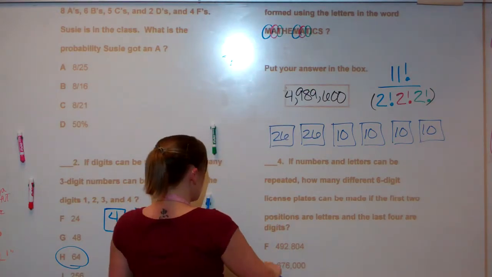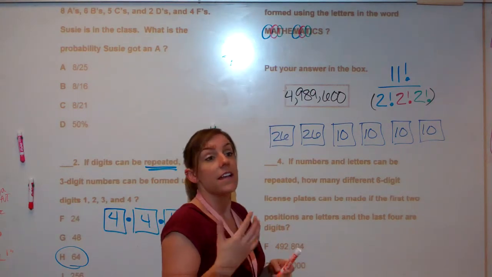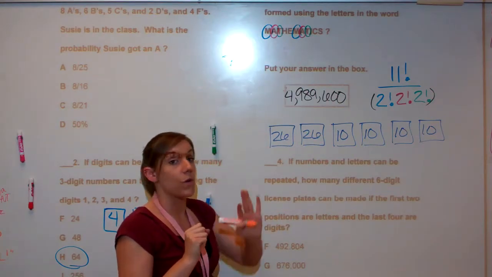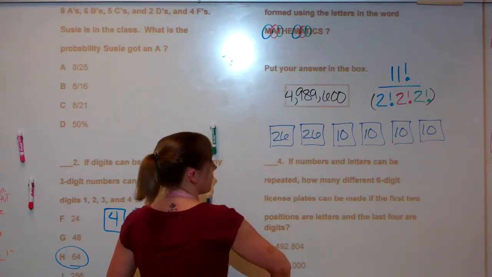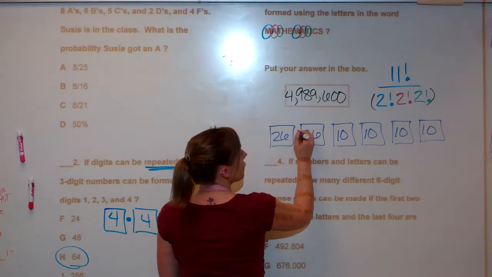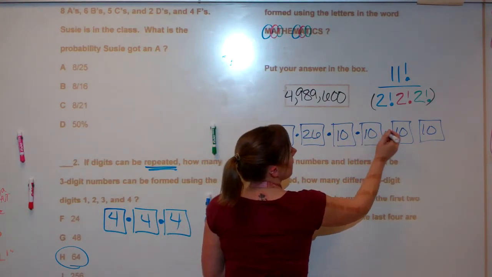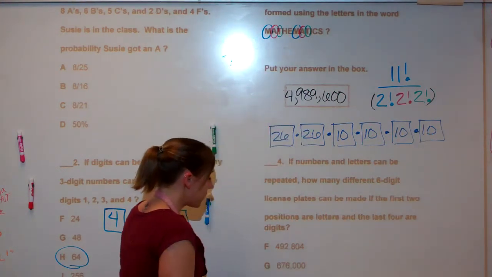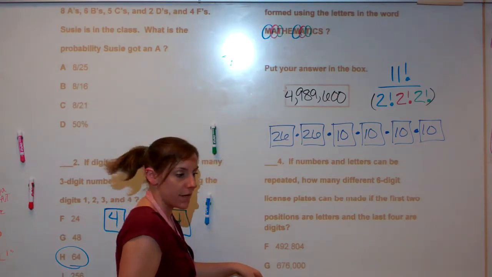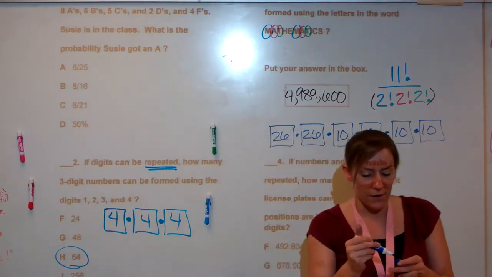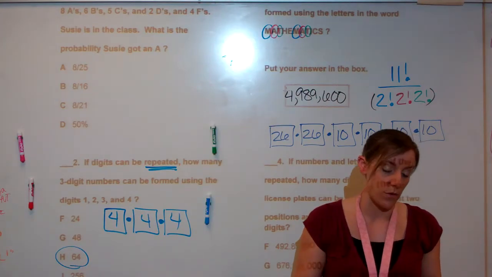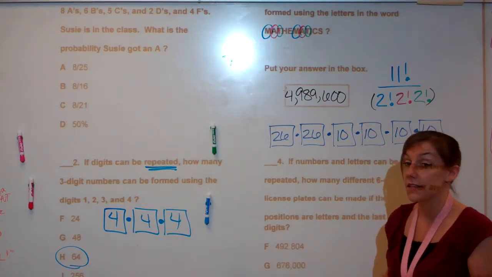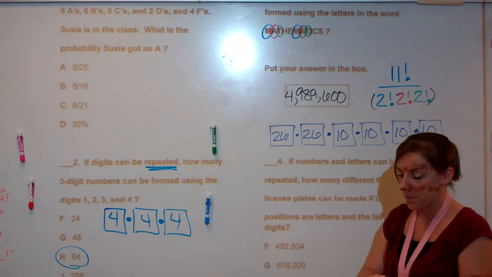The only time we would use permutations and combinations is if, when we got 1, we couldn't use it, and that's why you'd use those formulas. So really, all you do is multiply these up. And so that's where we get, I believe it's H, it's way down here, 6 million. Just be careful with the zeros, that you don't drop one of them, because this answer looks really similar, except we don't drop it. Okay? All right.